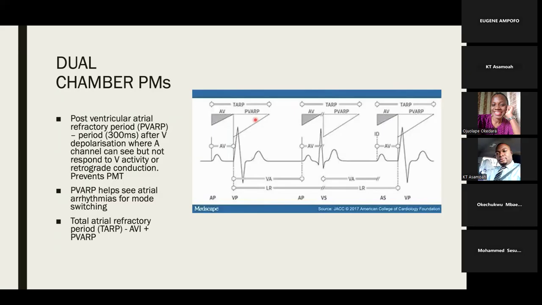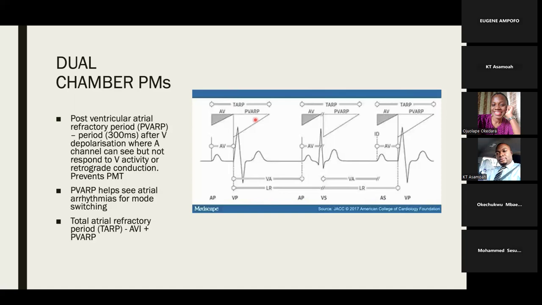So if, for example, you have a patient who has paroxysmal atrial fibrillation, during the PVAP the pacemaker will be able to see that this person has developed atrial fibrillation. And if I stay in this DDD mode, I'm going to end up in ventricular fibrillation. But the one who implanted the pacemaker puts in a mode switching protocol so that once it picks up an atrial tachyarrhythmia, the mode switches from a tracking mode, which is the DDD, to a non-tracking mode like the VVI.